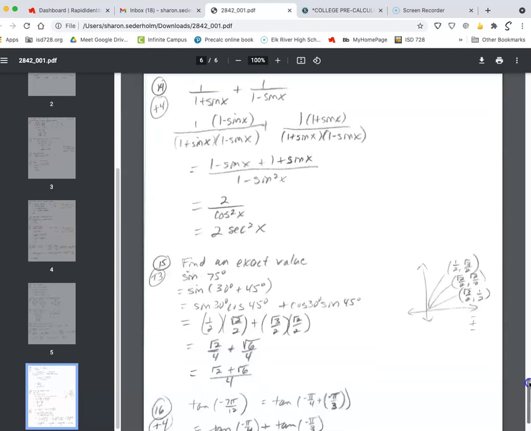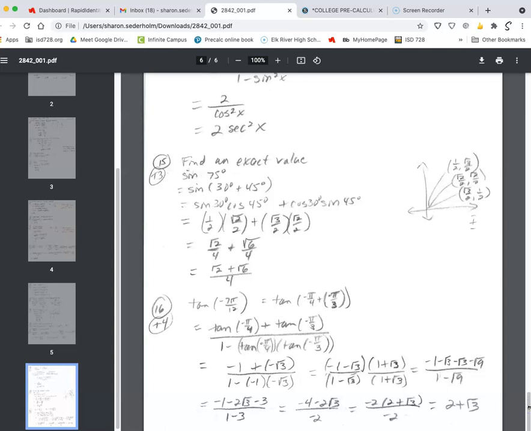Now, it was pretty typical if somebody messed up on 15 and 16 with find an exact value, that it was usually negative signs. You know, you missed a sign here. And those formulas were part of the test. So you just have to slow down a little bit and make sure you're writing the formulas down right. Because you needed the sine of 30 degrees and the cosine of 45 degrees. And the sine of 30 degrees is 1/2. Cosine of 45 degrees is the square root of 2 over 2. Then you needed the cosine of 30 degrees, which is the square root of 3 over 2. And sine of 45, which is the square root of 2 over 2.